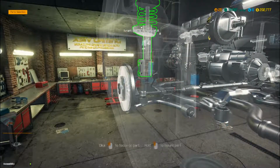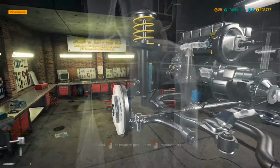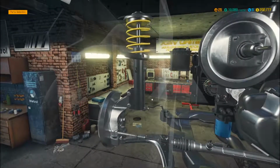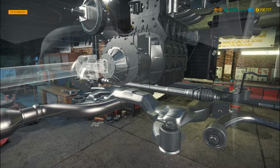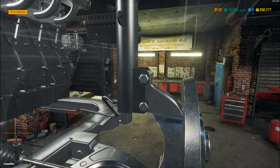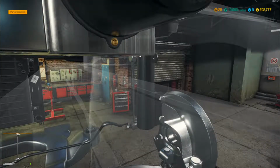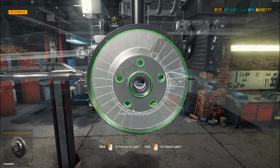So yeah, let's put that in there. That can then have the sway linkage in. And that is all of that front corner done in terms of the suspension. Front shock absorber. So yeah, it's not very often we do a complete overhaul of a car like this, and to do it within an hour's episode, we are doing something very good.